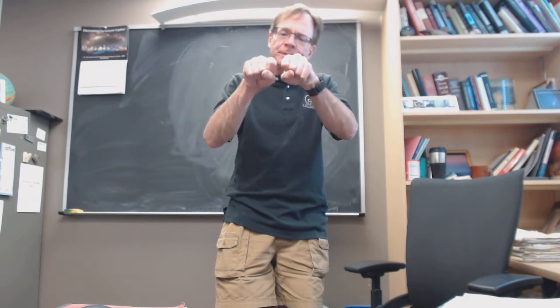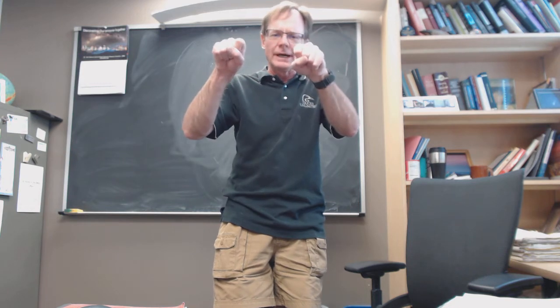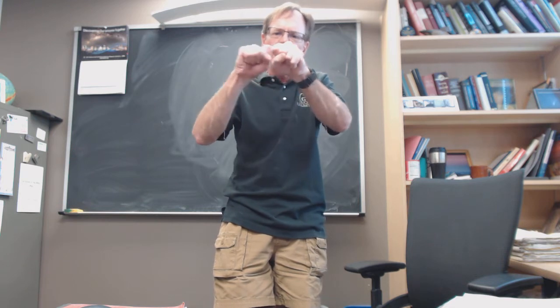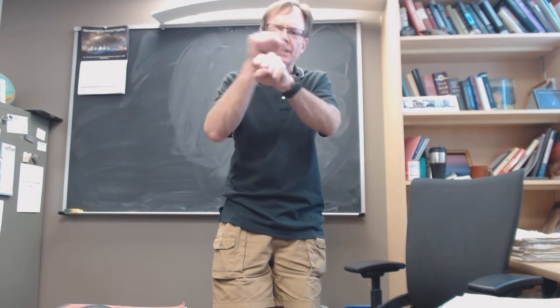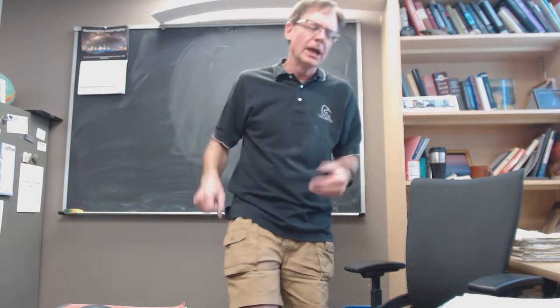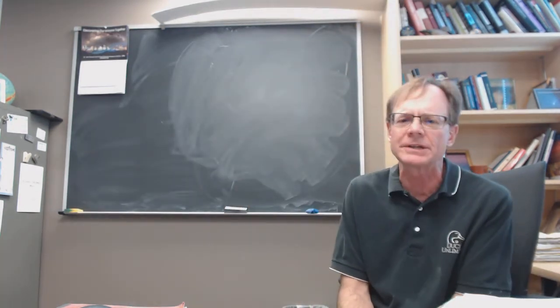What you would see is that the orbital plane is tilted such that every once in a while, one of these objects passes in front of the other and blocks light from it. So if you see both objects, then one object, then both objects, then one object, you see brighter, dimmer, brighter, dimmer. And we will talk about this again later in the course when we're talking about eclipsing binary stars.